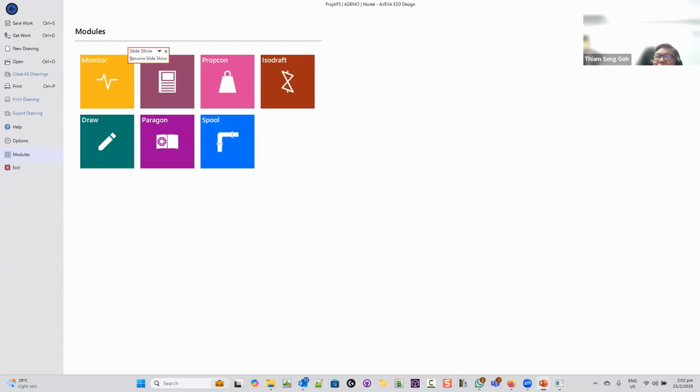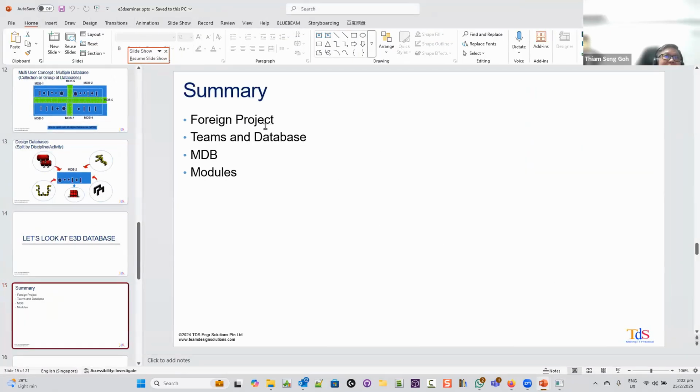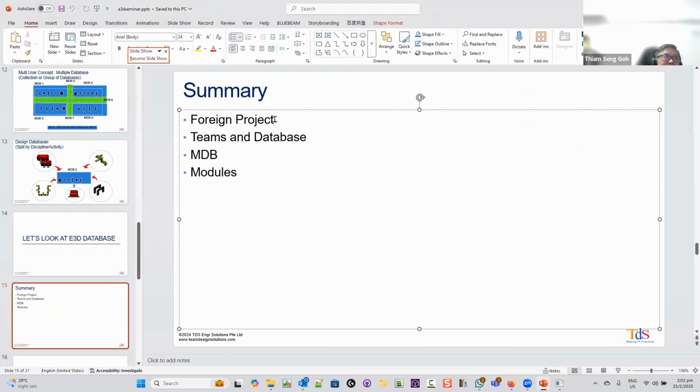The takeaway from the first portion is that you understand what a foreign project is. A foreign project is a project referenced by your current project. Normally, the standard catalog and specification we put in a foreign project. If you take a catalog of piping components, that itself can be in a foreign project.